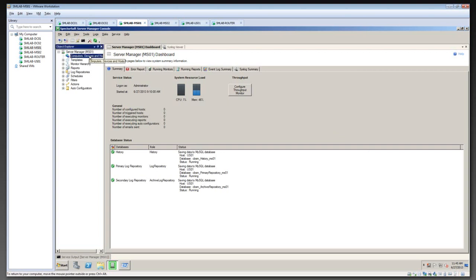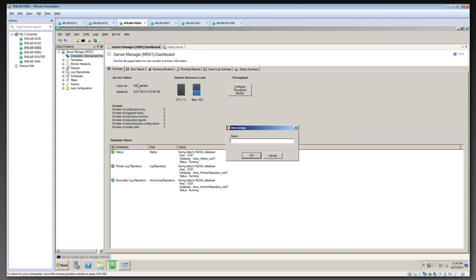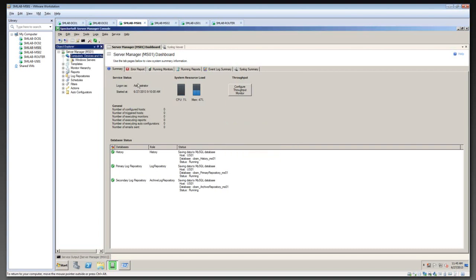Under computer devices and hosts, I'm going to add a group. I have OCD, so I like to keep everything as nice and neat as I possibly can, so it's very easy for me to manage and keep track of everything. So I'm going to create a Windows servers group here. The great thing about having groups in Server Manager is that when you have servers or devices that have similar characteristics, you can put them into these groups, and then you can apply configuration templates, which we're going to look at in just a moment.